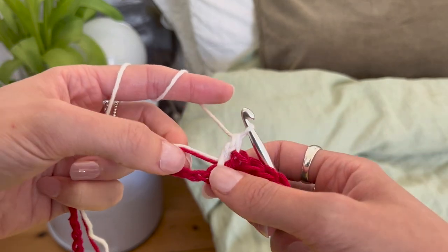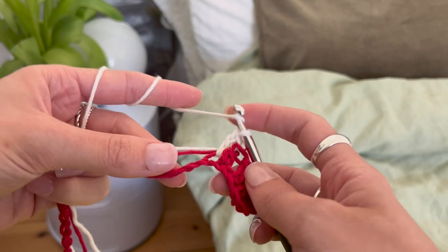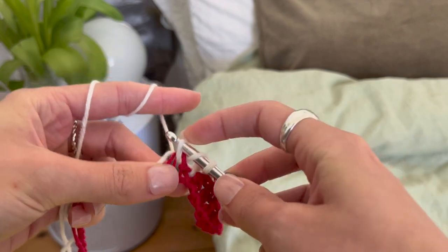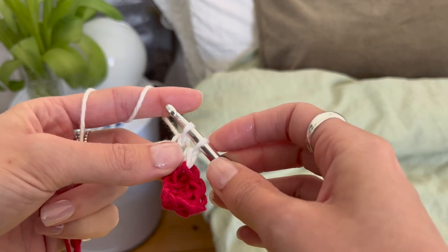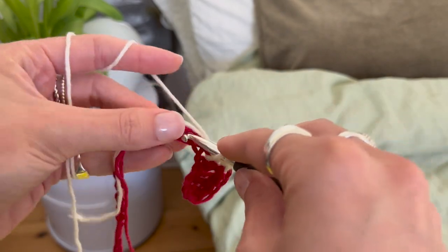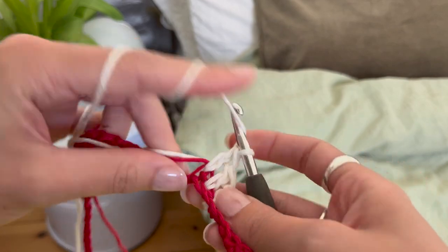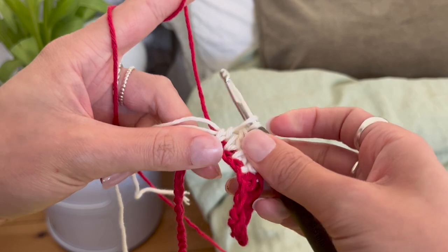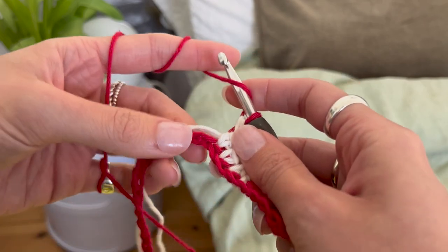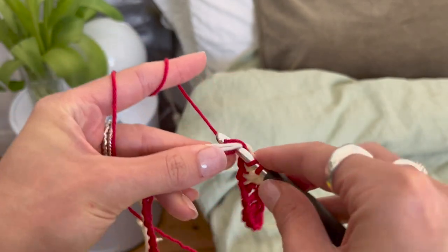On the first loop of each double crochet we are always going to loop through both colors and carry on as normal - this ensures both colors are constantly running through the stitch behind. We're going to carry that pattern on for four stitches, keeping the chains running parallel. You're going to loop over, work into the next chain, yarn over pulling through both colors and the chain, then yarn over pull through two, then yarn over pull through two. Carry that on in groups of four. Once you get to the last stitch in the fourth double crochet, introduce the second color by swapping that color out and carry on as normal.